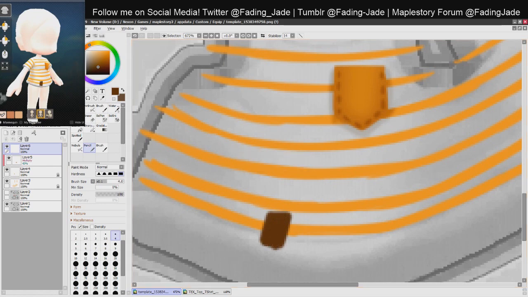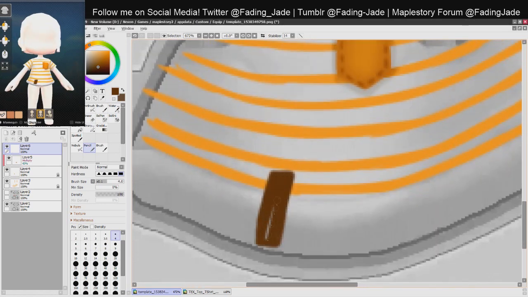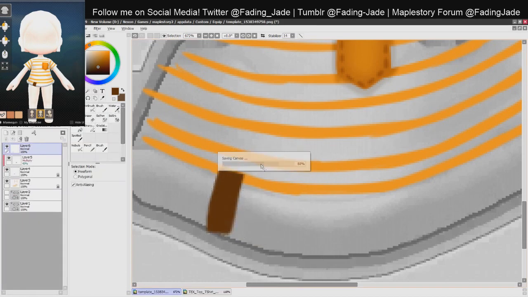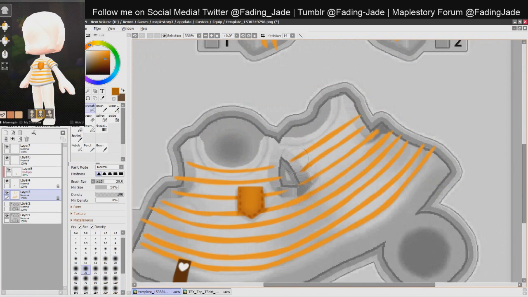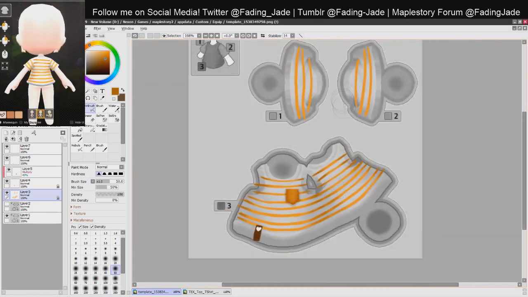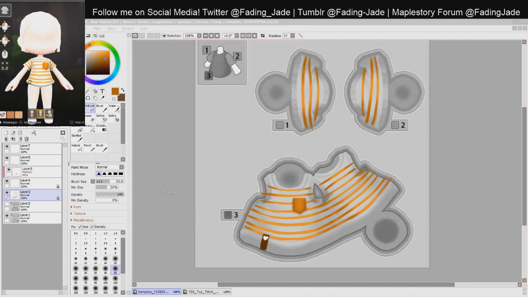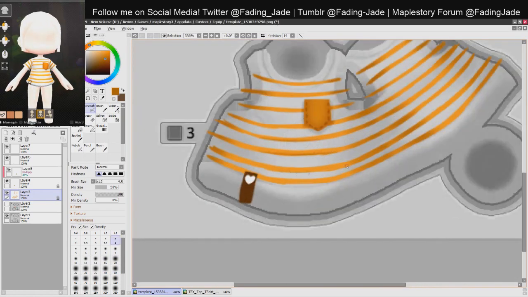Also decided to add on one of these little logo tags. They have it on a lot of shirts, like, oh, this is my brand, so I'm gonna put one of those cool logos on it. Adding little details like the little tag on the bottom and even putting in some shadows here like I am, putting a little bit of a darker shadow underneath the arms or where the seams are, definitely add more of a three-dimensional feel to this outfit, even though, like I said plenty of times before, it's just painting on a piece of paper and then you're putting it around a 3D model. So having these extra little details really helps make the outfit pop.